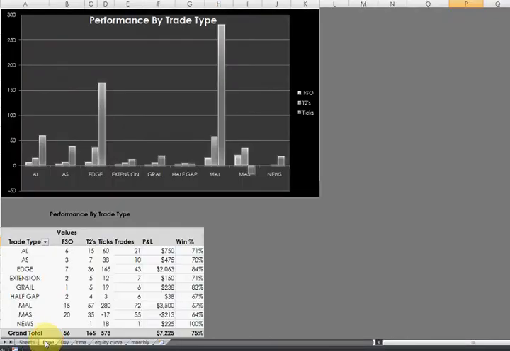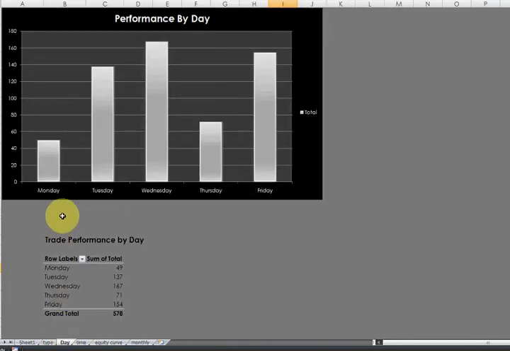Here is an evaluation. I use a pivot table down here, and then it evaluates my trades by the type of trade again. Micro ambush long is what I just traded, so it's showing me that I'm good at those. I like to evaluate by days as well. If Mondays or Fridays are weak for me, it's good to know that.